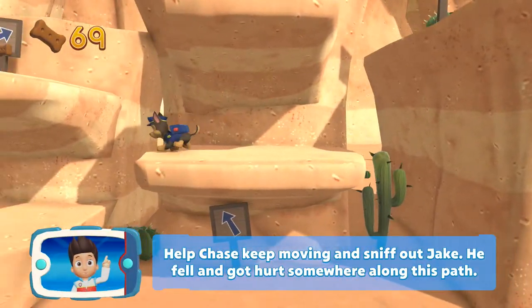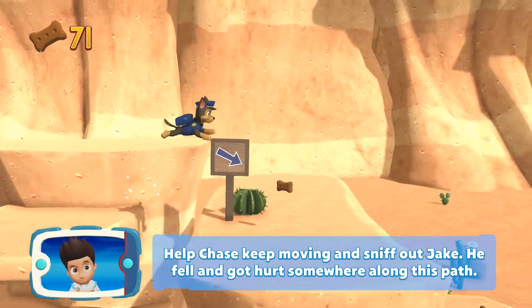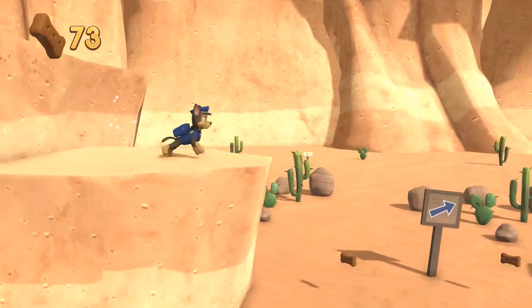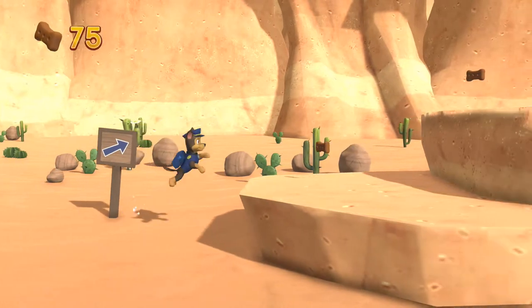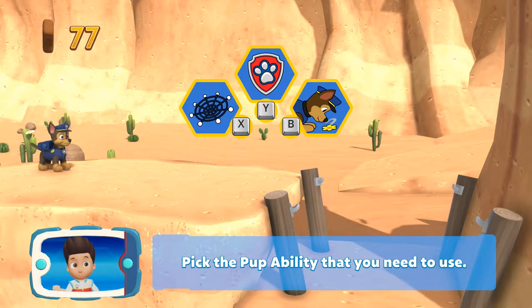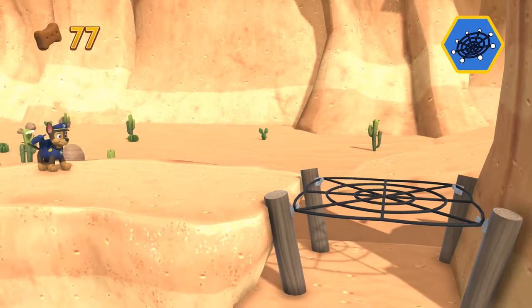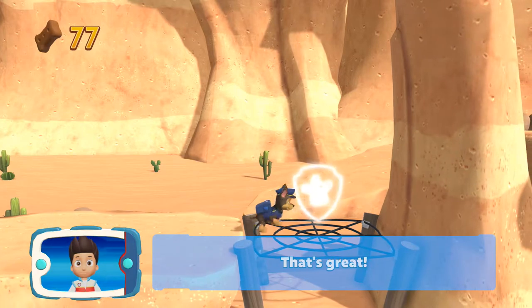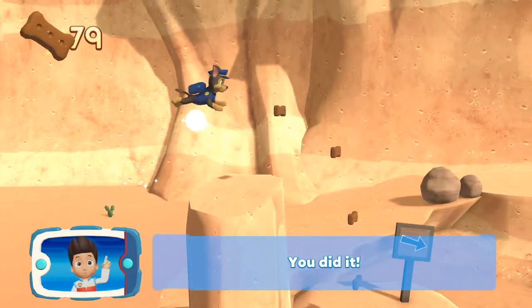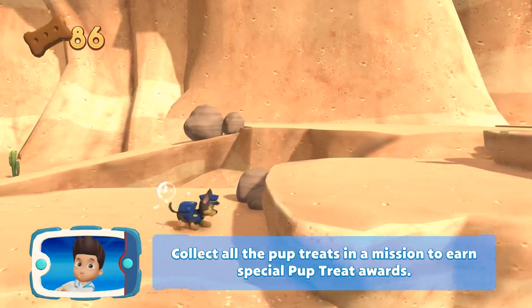Help Chase keep moving and sniff out Jake. He fell and got hurt somewhere along this path. Pick the pup ability that you need to use. That's great! You did it! Collect all the pup treats in a mission to earn special pup treat awards.